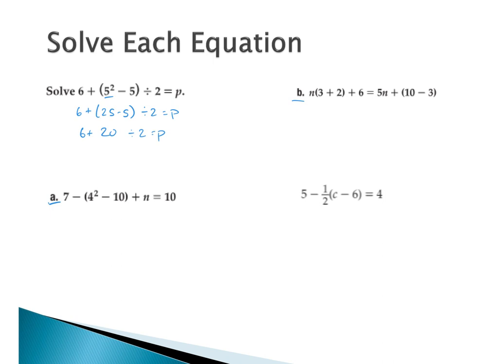Now, before we go from left to right, do not forget about your division. We got to do that division first. So this is going to be 6 plus 10 is equal to P, which means 16 is equal to P. All right, make sure when you're doing these things that you're paying very close attention to the order of operations. The division sign in this problem tries to sneak in there. There will be other things that also try to sneak in there. So make sure you're scanning the problem and going in the order of operations.